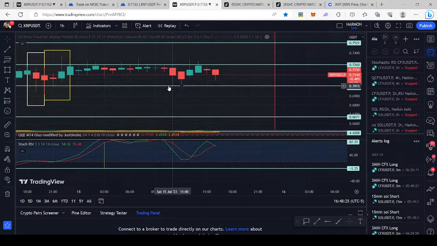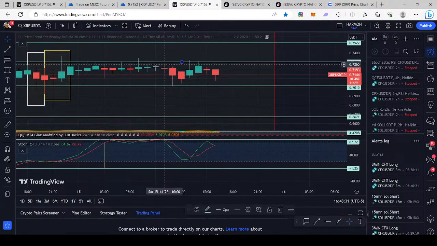Okay? Now, if you go back up to the top of your 1 hour, you look at all the wicks that come across, and you're going to find the average top, right? So this wick's higher, this wick's higher, this wick hits it, this wick hits it, this wick hits it. So you see how you find the middle average of those wicks. And that's going to end up being 72.89. Okay?